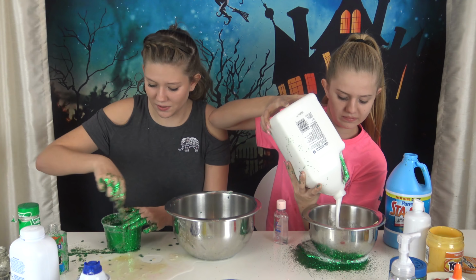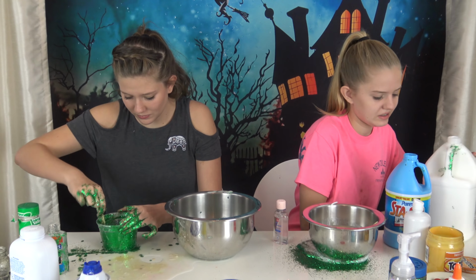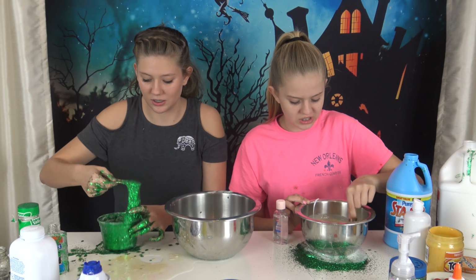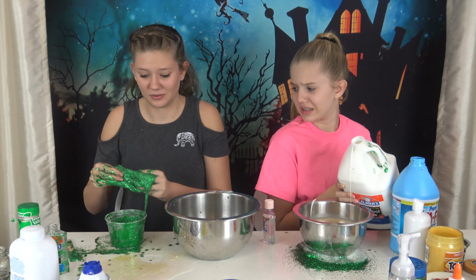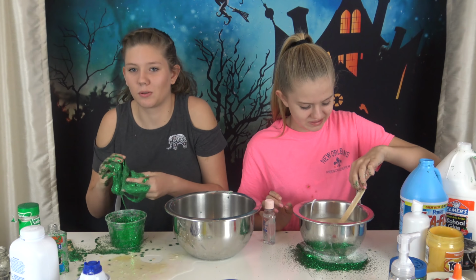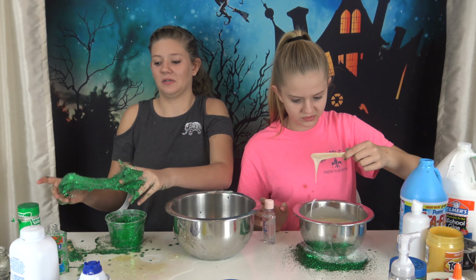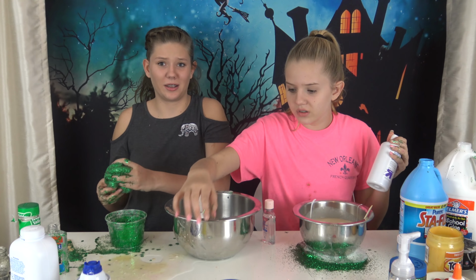Okay, let's see if we can save this thing at all. I don't think I can save this. This is just plain and nasty. Just add some glue, add some saline solution. Because I didn't add liquid starch. At least she has slime. Ew. I'm gonna throw up by the smell of that. Do not smell the slime at all costs. Nope. Saline solution. Do you have any baking soda? I added a lot of baking soda. I know, nasty.